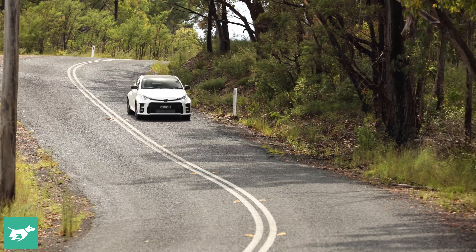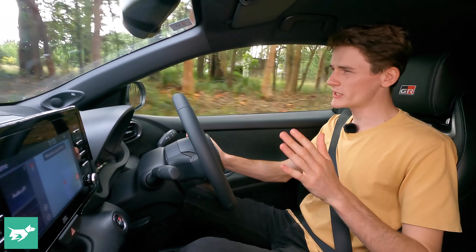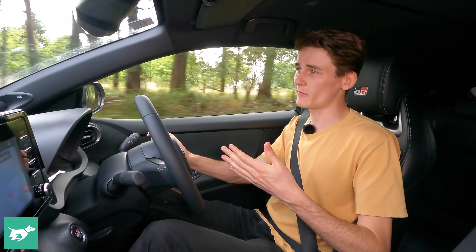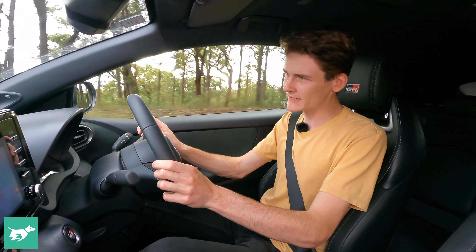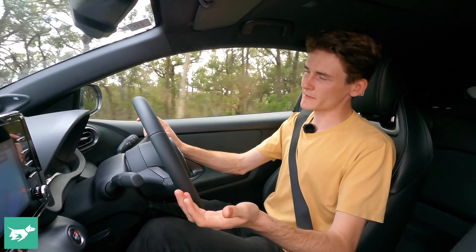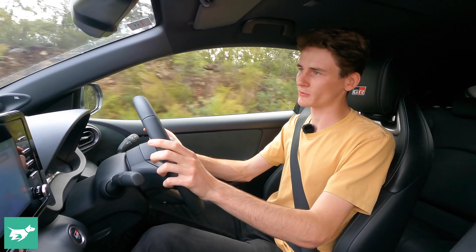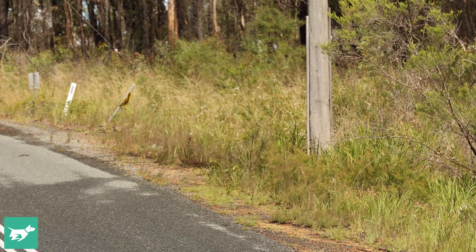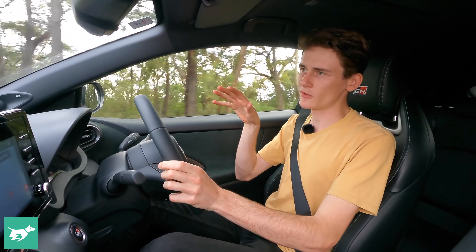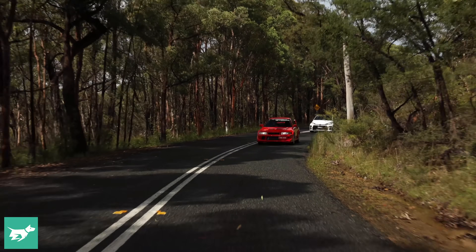The gearbox is also quite nice to row through — it's got slightly longer cross-gates than expected and it's a little notchier than would be perfect, but we're really nitpicking because the whole package is fantastic. This is not the circuit pack vehicle, so it has open front and rear differentials. This morning it was pretty wet, and you could feel that the Evo 6 was perhaps just a little bit better at putting its power down — despite having no traction control — while this car's ESP was stepping in.